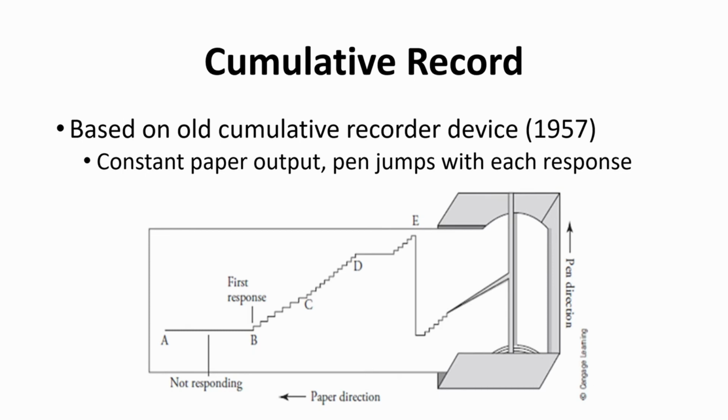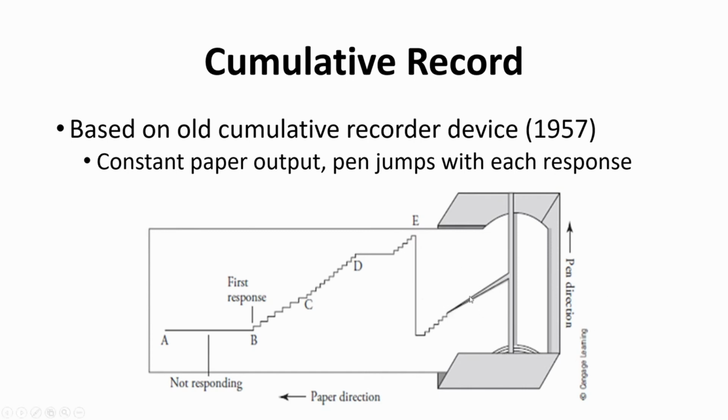And these are kind of a carryover from when these kinds of experiments were originally performed back in the 50s, where responses would be recorded on a moving piece of paper. So let's explain the situation here. We have a roll of paper that is wound up on this machine here. And this roll of paper will unroll at a predictable rate. So maybe it's a centimeter every minute, or maybe it's faster than that, or maybe it's slower than that. I guess it depends on how much responding your organism tends to do and what you set it to do.